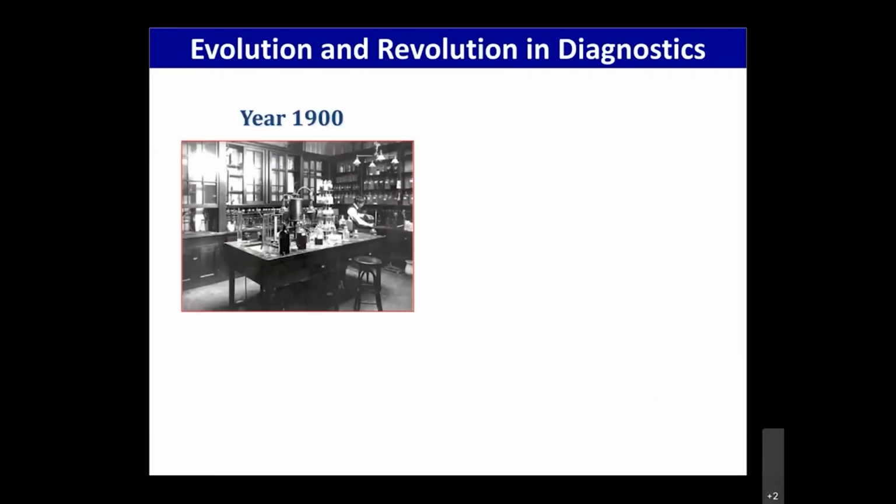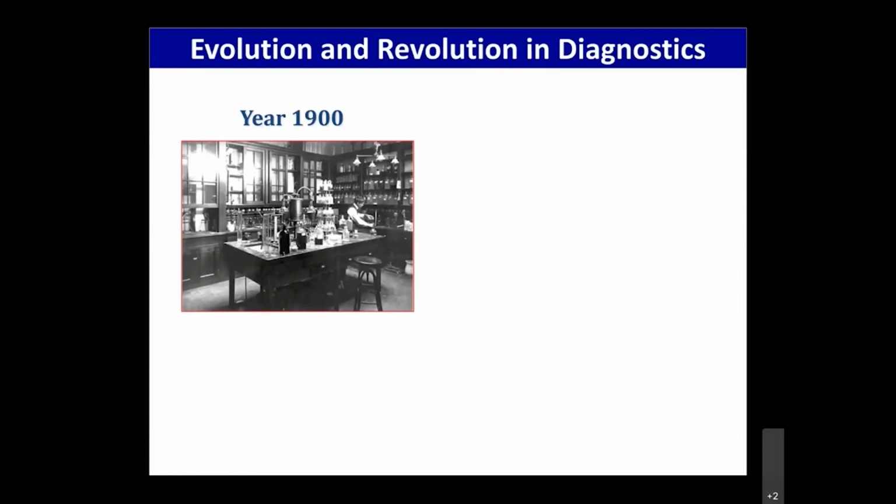In my opinion, it's not just evolution. I mean, there has been a revolution in diagnostics, right? The way we used to diagnose, way back, let's say early 1900s, this is how a diagnostic lab would look, right? It would look like today's chemistry lab, right? Indeed, this is a place they would titrate blood and urine and would come up with the disease conditions, right?